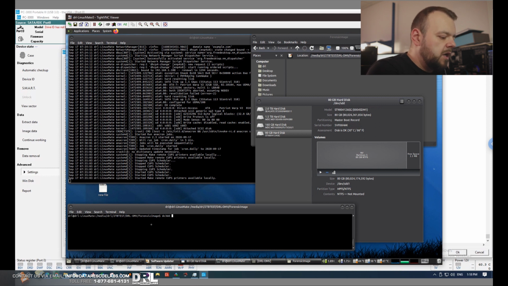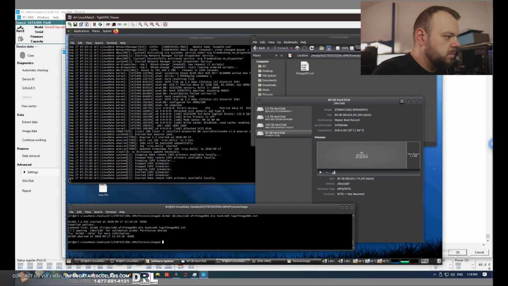The command is dc3dd. Input file equals slash dev slash sdd, since we know this drive is /dev/sdd. Output file, we're going to go into the root of this folder wherever the command is being run, but you can point it wherever else you want. Since I'm in the folder that I want the data to be in, that's what we're going to run it into. So we're going to go forensic image, and let's say this case number 001.bin. And hash is md5, and log is f image 01.txt. Well, forgot something. Sudo. Bang bang.